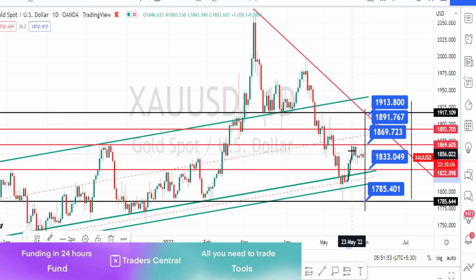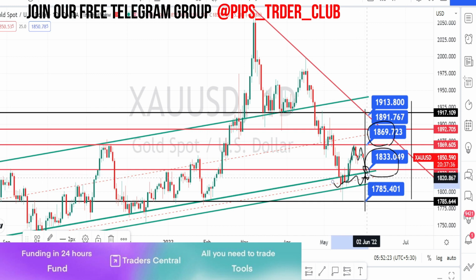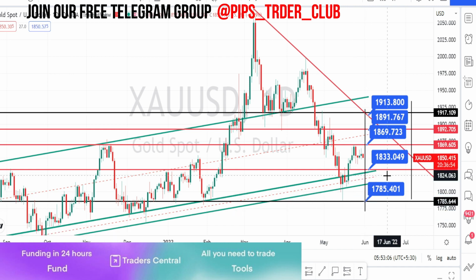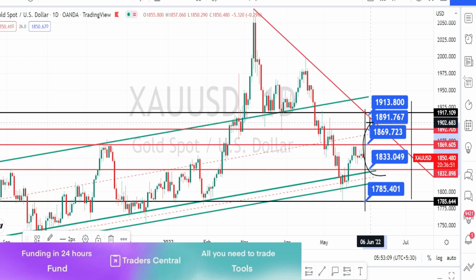And currently we are noticing the price action to trend up and took resistance from the resistance level of 1869, and it has formed something similar to a double top pattern and it is on a retracement. As we already know, this level of 1833 is going to be acting as a very strong support level. So if the price action breaks this support level, we have the next level of support from the bullish channel pattern. It has to break this support level also in order to trend down on the bearish side. So for the current price action, this level of 1869 to 1833 is going to be acting as a very strong support from the daily time frame.